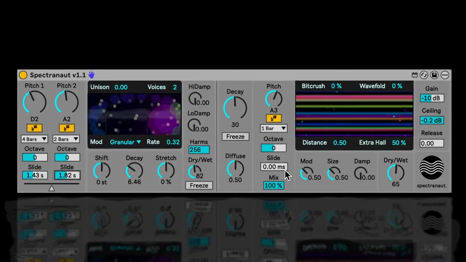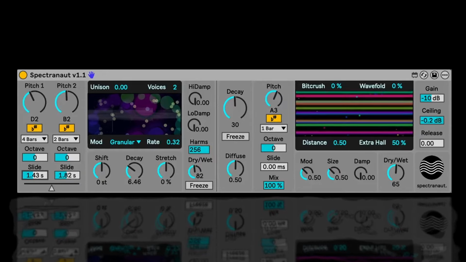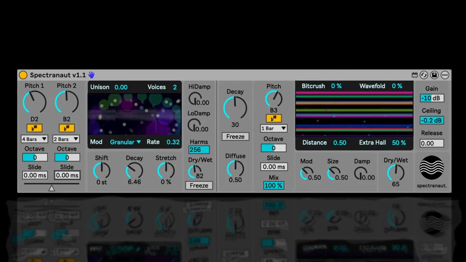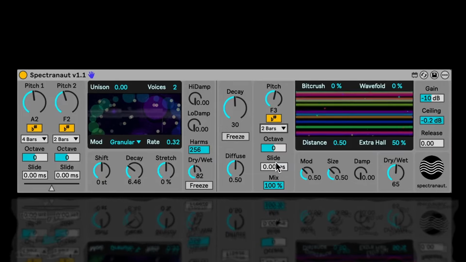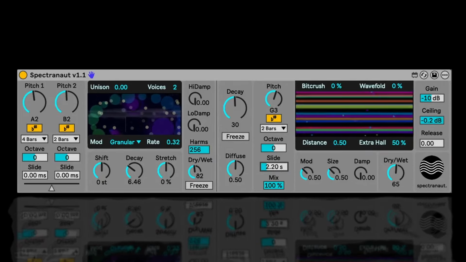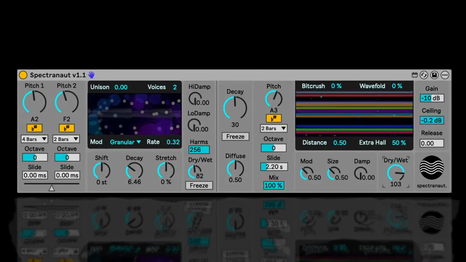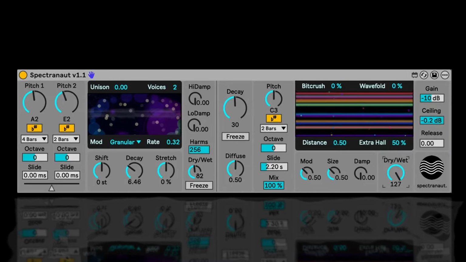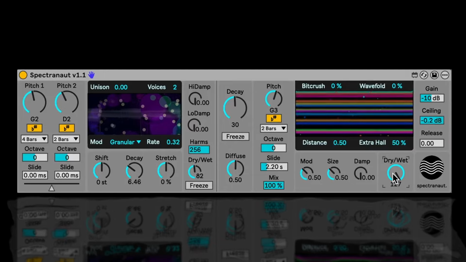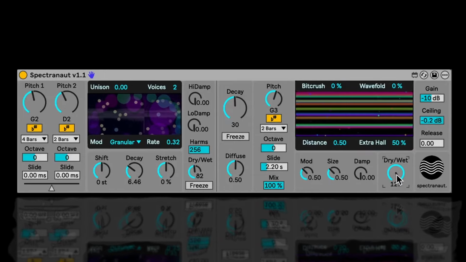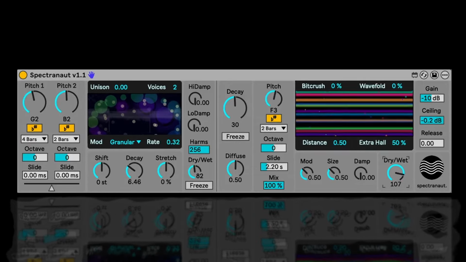And I've also added the slide control to the reverb, which I really like. Let me turn these off for now. And I'm going to turn up the reverb. Let's go to 2 bars for the reverb. And we'll turn up the slide to a couple seconds. And we'll adjust the dry wet. I just think it can be so hauntingly beautiful. I really enjoy this sound. And I think it's just a great thing to have in the device. We'll bring back the rest.